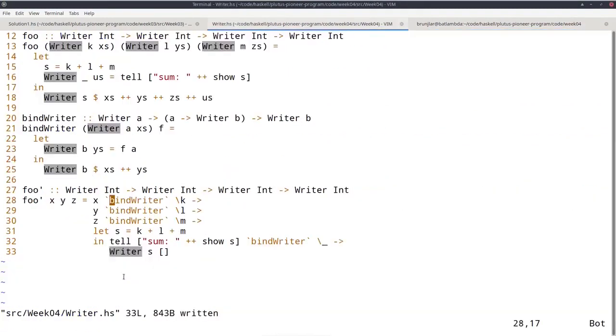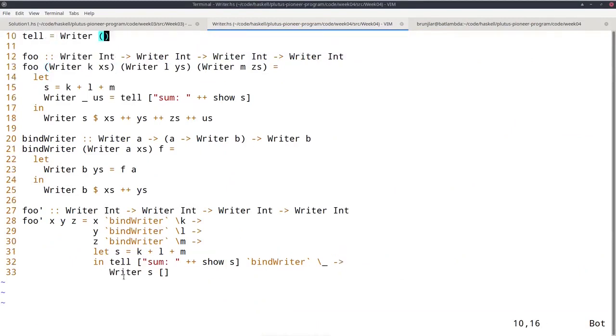And admittedly, it's even longer now than it was before, or at least not much shorter. But I think that it still is much nicer than the foo version. We don't have to do this pattern matching to extract the log messages from the 3 input computations. We don't have to explicitly combine the log messages, where we could make a mistake and forget one or get the order wrong.